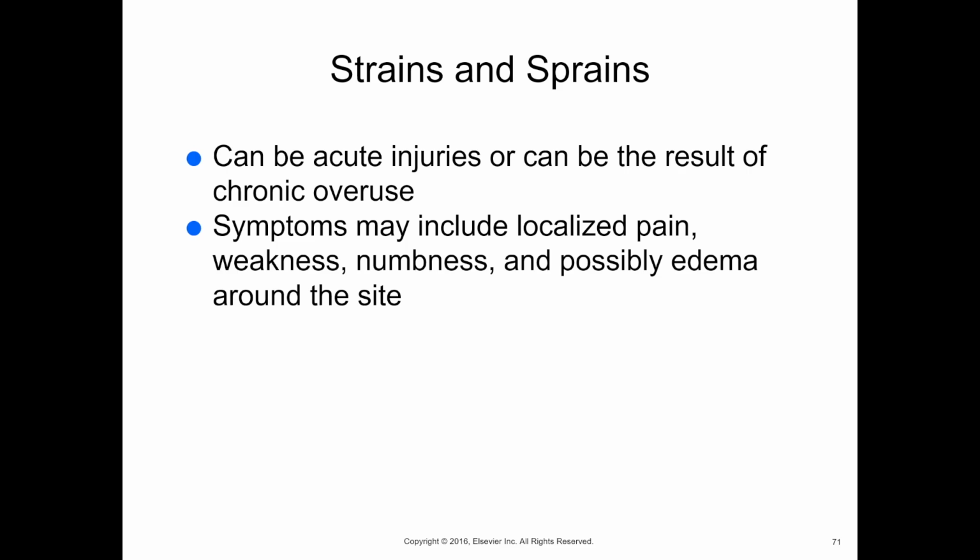Generally, the idea is grade 1: minor edema, the main symptom is mostly pain. You typically don't have extreme weakness. Once you hit grade 2, you start to see real disruption of the muscle or ligament, regardless of whether it's a strain or sprain. You start to see some weakness, and you might get a little bit of edema. Once you start to hit a grade 3 injury, a majority of the structure is actually disrupted. It's going to be torn.